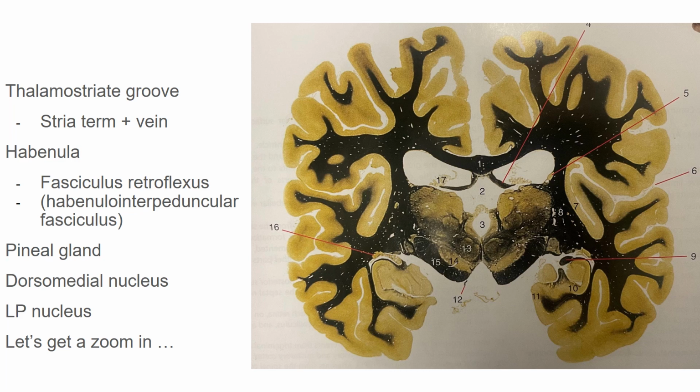Okay, so here is another cross-section. Let's check it out. So let's see where we're at. I see big red nuclei. I see pes pedunculi, substantia nigra, so we're pretty far back in the brain. And I can also see a little bit of the pineal gland right here. On cross-section, the pineal gland, you can see it a lot better than this if you were to cut it a little bit further back.